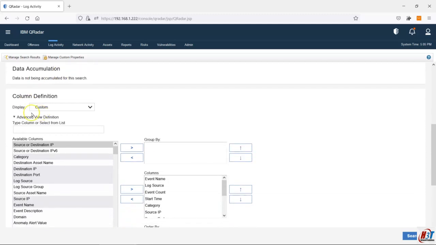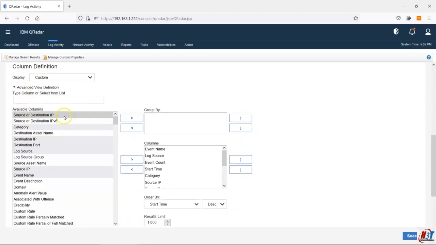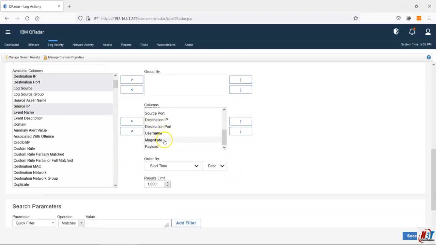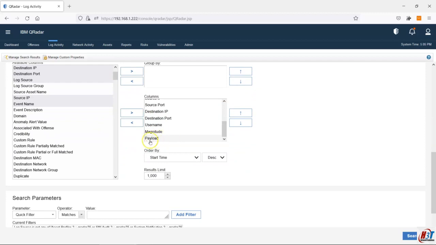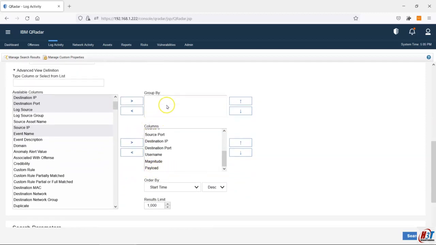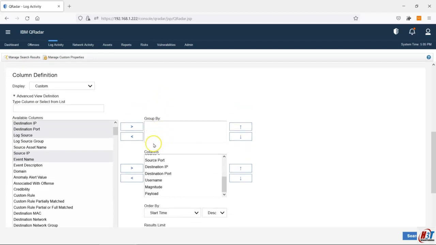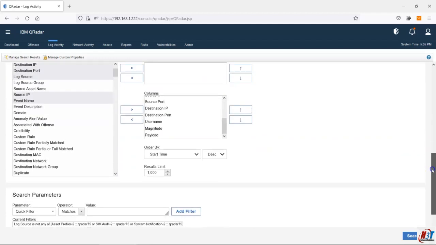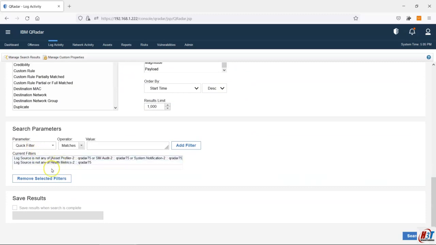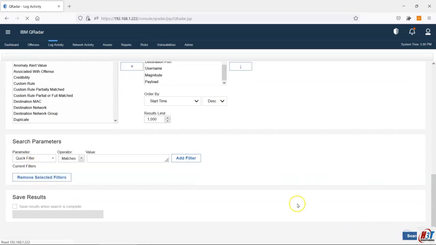Data accumulation, I'll talk about it shortly. And then the columns where you display the fields, we added here the payload. It's not available by default. And group by, I will talk about it. It's related to the data accumulation. And then here are the filters that we applied, and then you press search.